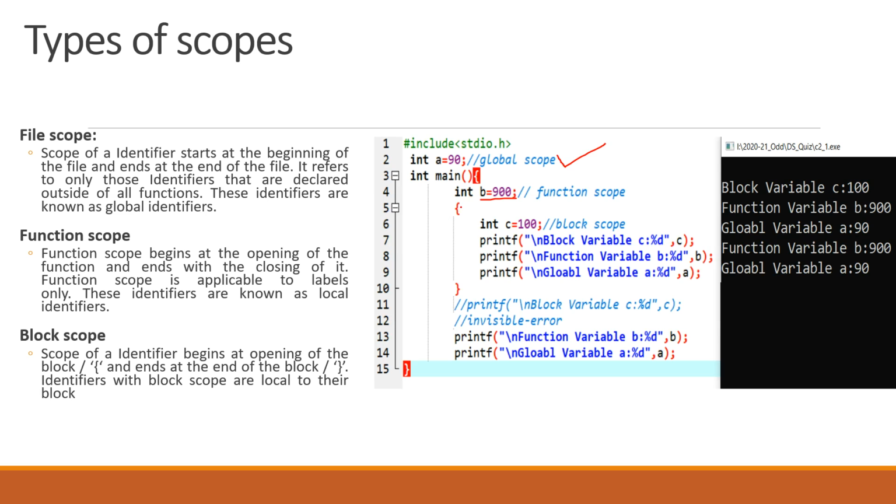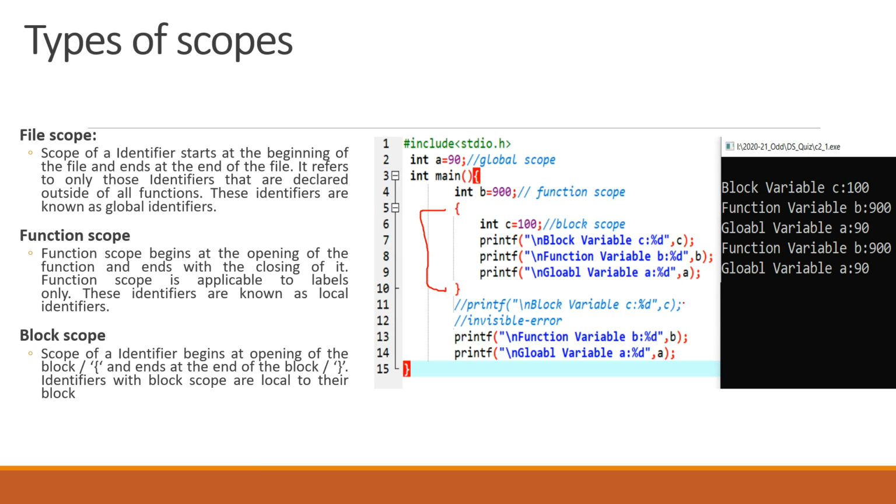Next, I have created a block. Block creation is very simple. Use curly bracket open, and to end that block, use curly bracket close. Here, I have introduced a variable C, whose scope is within this block only. Here, C is invisible because there is a closing bracket. C is local, and its scope is still here only. Open bracket, close bracket, it is ending here. So it is the last point where C exists. After that, C does not have its scope. It is invisible.